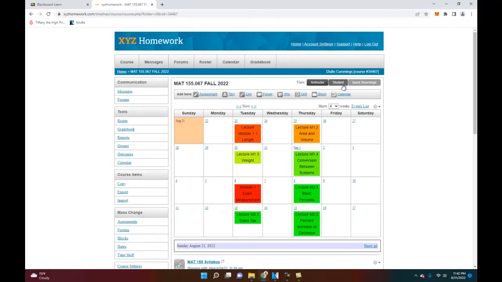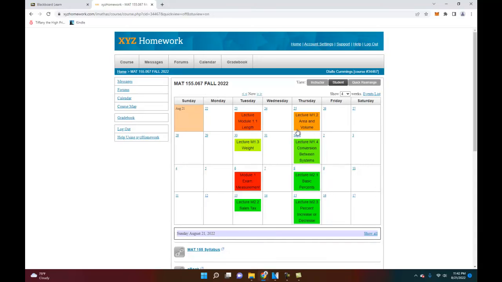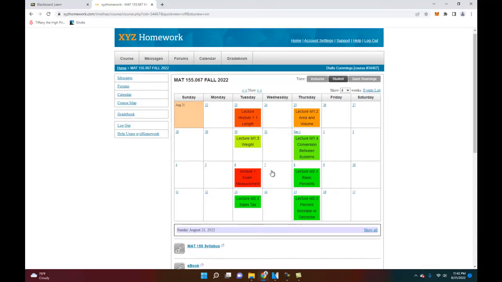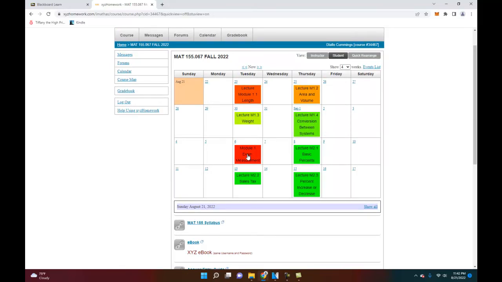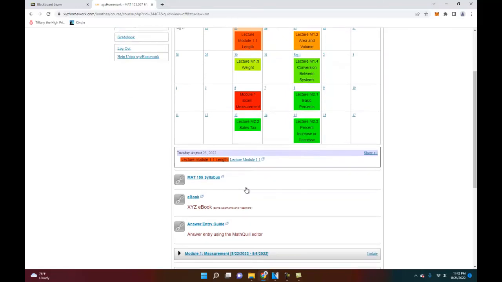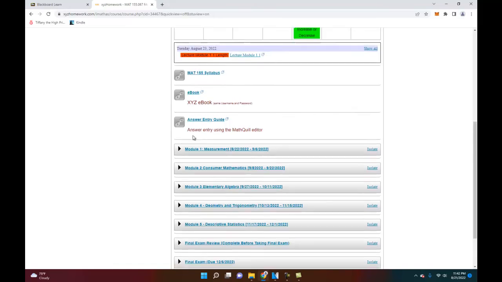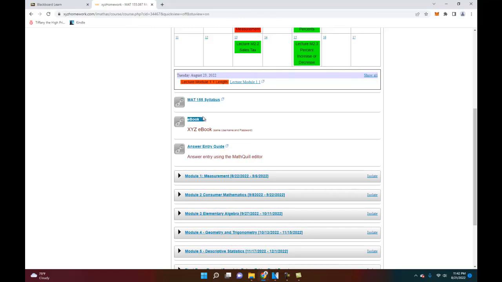You'll notice that once you enter Math 155, now your section may be a little bit different, but you can see in the calendar there's a lecture for every section, and there's also a Module 1 exam. So for instance, I can click on the lecture Module 1.1 link, and notice when I click on the calendar link, I can actually view the lecture here. In order to access additional lectures and the homework problems, you want to use the drop-down menu. Okay, but before we look at the drop-down menu, we'll take a look at the tabs.